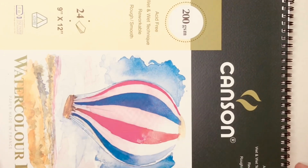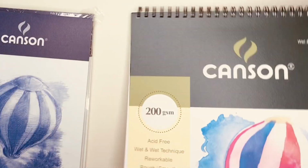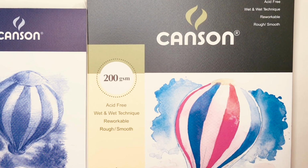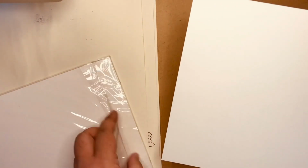So, this is one brand that I recommend you to use. Okay naman siya. It's not bad. And the price is not bad either. Although it's not 300 GSM, it's 200 GSM, but it is acid-free. And meron ding isa pang brand, which is Fabriano. This is also a good brand. They come in sheets as well. Meron din atang pad version to. And Canson also has the sheets type. So, it's up to you which ones you want. Kung gusto mo ng sheets or kung gusto mo ng pad. It's up to you.